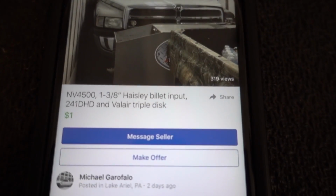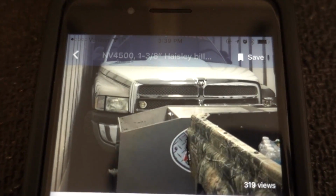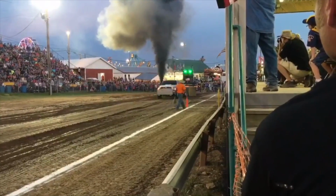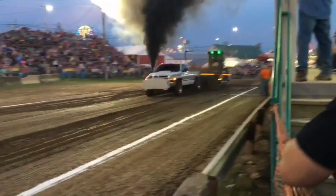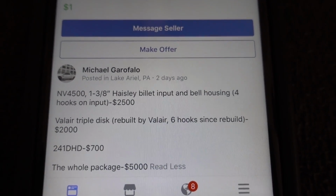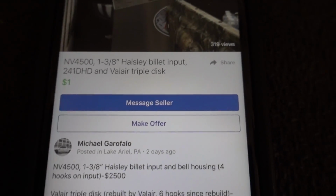We have a couple things real quick in the beginning that I forgot to mention yesterday, and that is our man Mikey G, Mr. Garofalo, who everyone should be getting their parts from now, is selling some stuff off of his awesome pull truck here. Looks like it is a complete NV4500 with a big input shaft, Velair triple disc, and a transfer case off of his pull truck because he's going to be changing stuff up for next year. Anyway, I know some of that stuff is a little bit hard to find nowadays, so if you guys are in the market, hit him up. Don't contact me. All his information was on Facebook, so if you guys are in the market for a trans or anything like that.